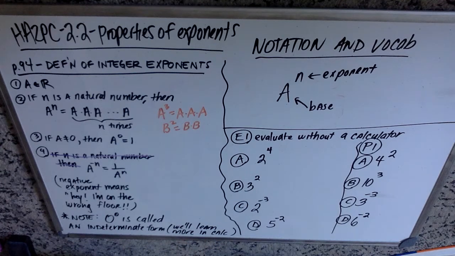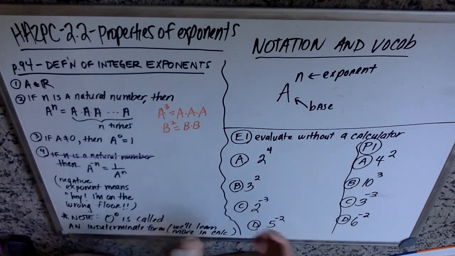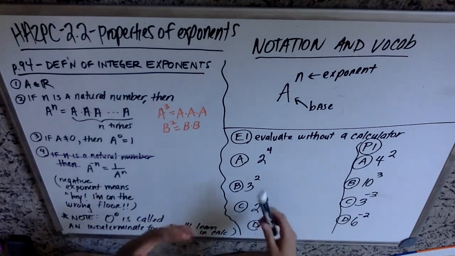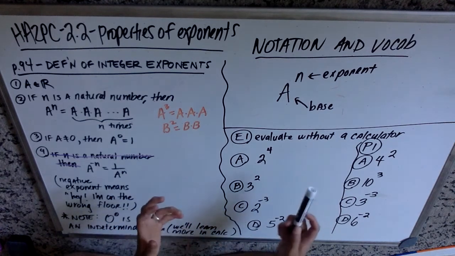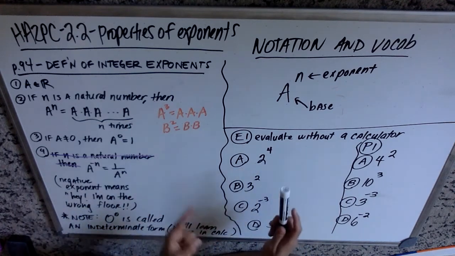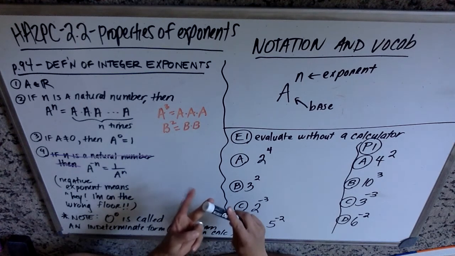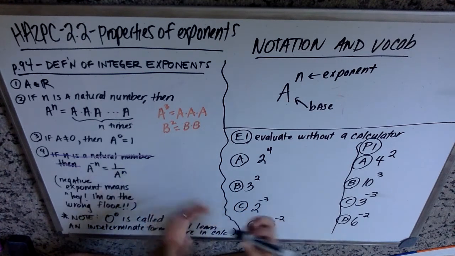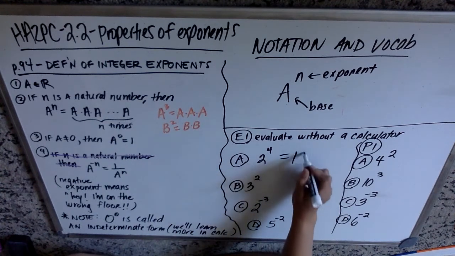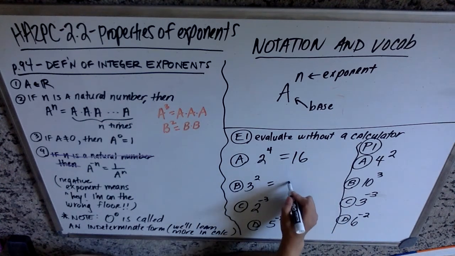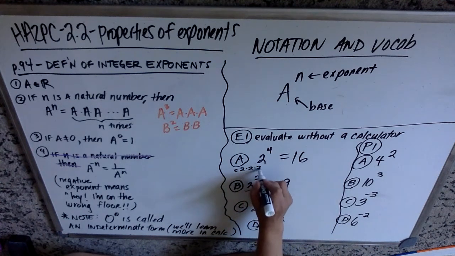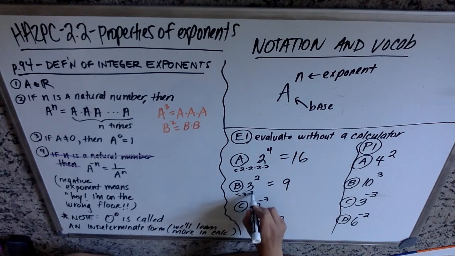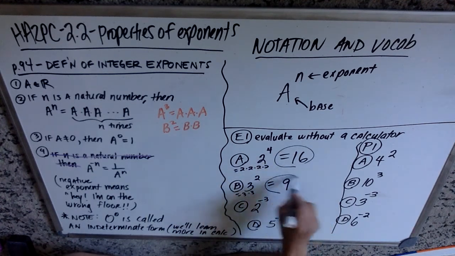We're going to evaluate a couple of exponential expressions without a calculator. So 2 to the 4th. I would recommend that you memorize some basic powers, and I'm going to go through that probably in our next video or maybe at the end of this one. So 2 to the 1st is 2, times 2 is 4, times 2 is 8, times 2 is 16. So 2 to the 4th is 16. 3 squared, hopefully we all have our squares memorized. That's 3 times 3, which is 9. If you need to write this out as 2 times 2 times 2 times 2 and do the math, that's fine. If you need to write out 3 times 3, that's fine. I'm okay with you doing this math in your head.